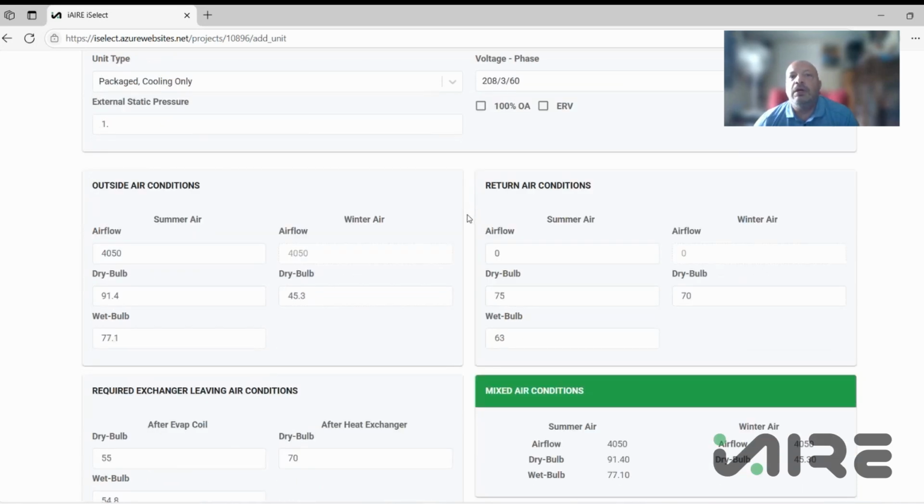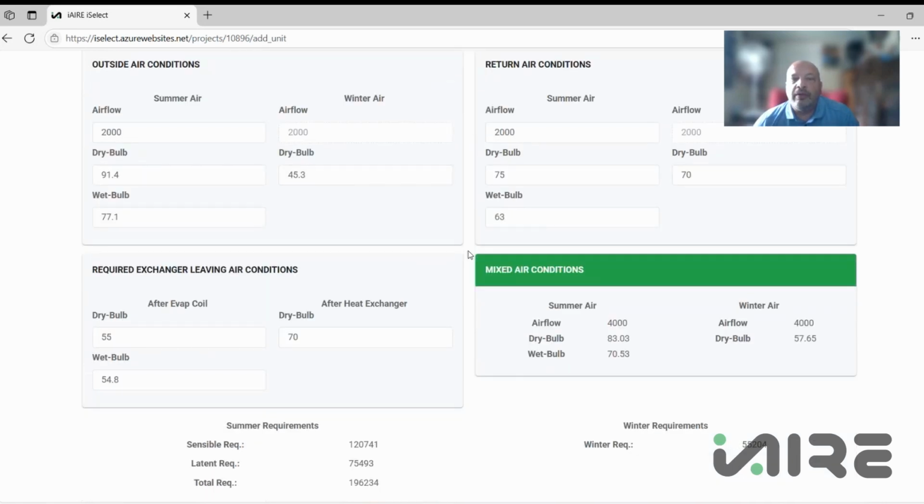So depending on what your build parameters are, you're going to put your airflows in, which we'll just say we're going to do a 50-50 build: 2,000 CFM of outside, 2,000 CFM of return air. And then you remember when we put in the original project information, we had to pick a state and then a city.